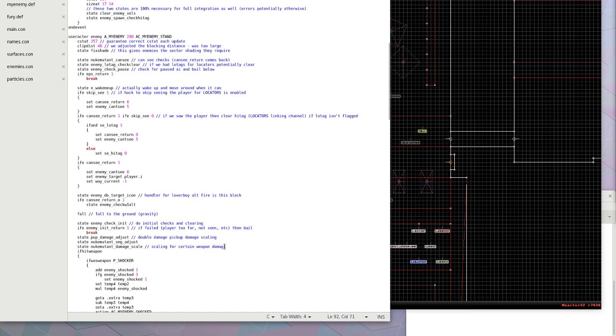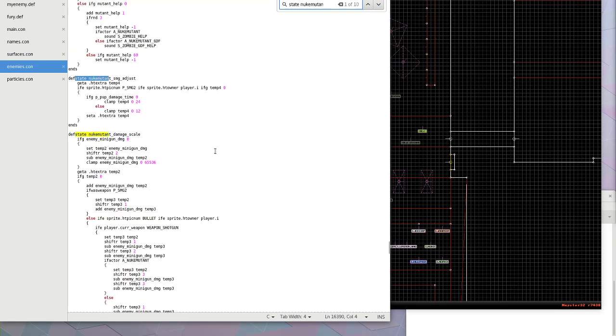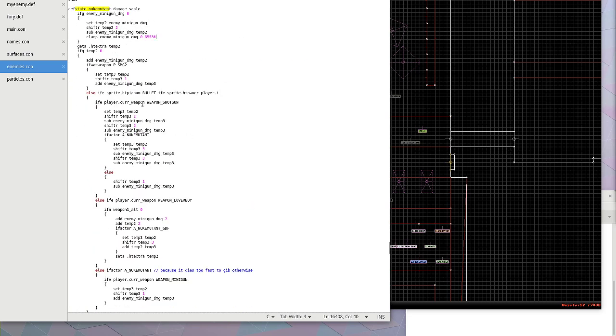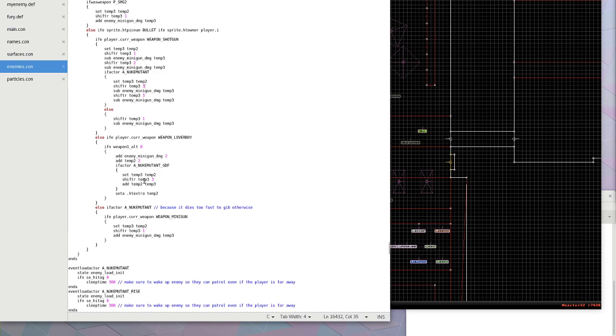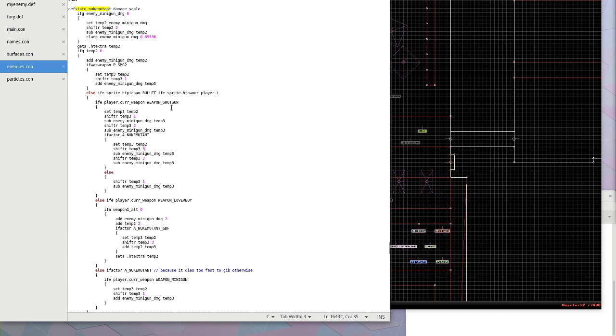Now this reference, by the way, here to this Nuke Mutant damage scale, you don't have to go with this. Let's see. State Nuke damage scale. What this is doing is tracking damage over time into this variable enemy minigun damage. If you decided you wanted to gib enemies if they take a certain amount of damage in a certain amount of time, you can do it that way. This also scales up or down damage from certain weapons, and you can write your own version of this if you want.